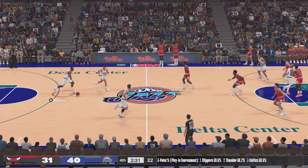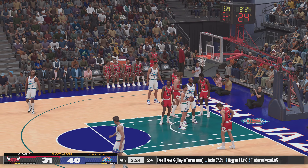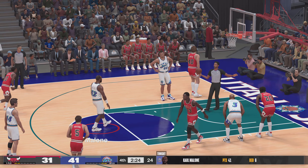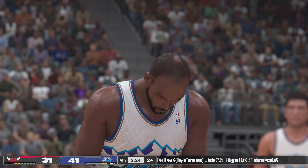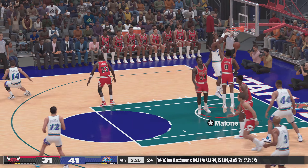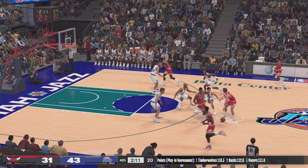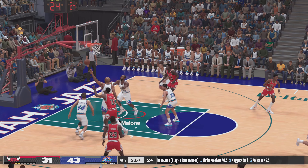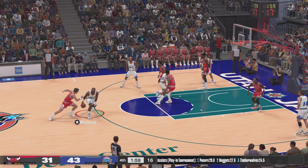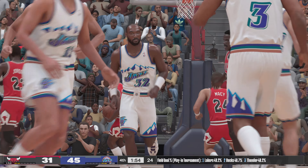The amount of steals from the Jazz has been remarkable — really pressuring those ball handlers. The Bulls getting their last shot to go. He makes the first but misses the second. And the jam by Carl Malone — letting a guy sneak by for a putback off a free throw is inexcusable. Outside Gervin — no good from outside. Here's Malone with the second effort, and he sinks the layup. Malone's got 45 points.